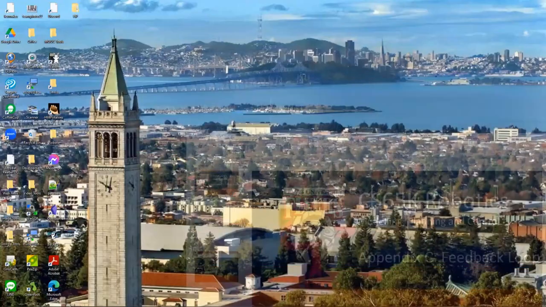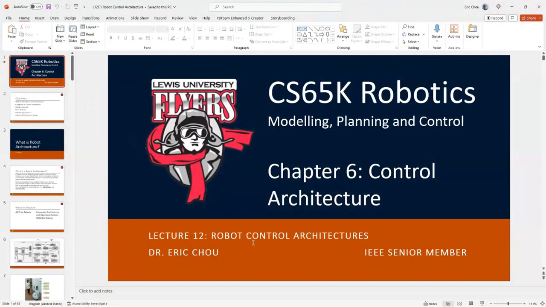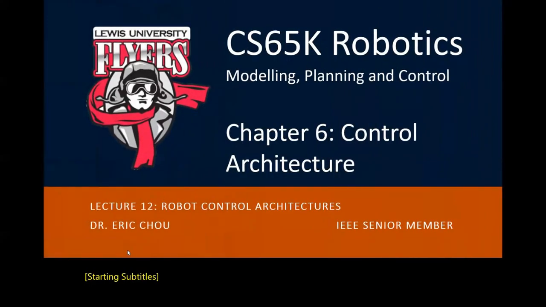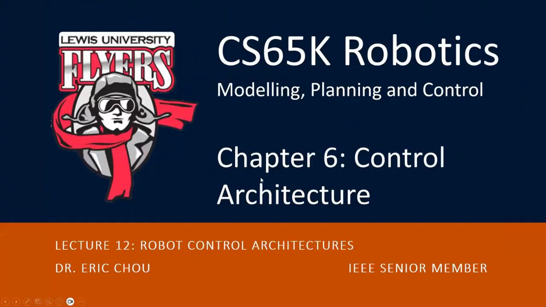Now this dynamic boundary, that's too far. Let's look at this architecture. Okay, so architecture, robot control architecture. Okay, how important is this robot control architecture? I would say this is the most important topic right now.